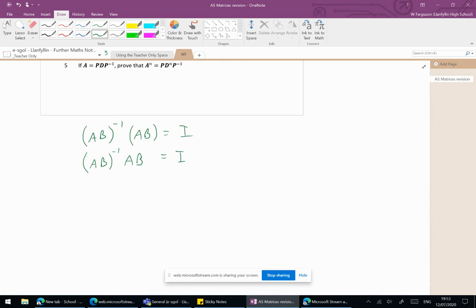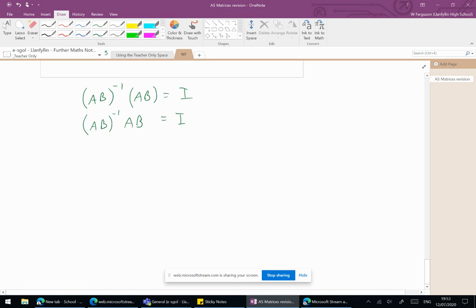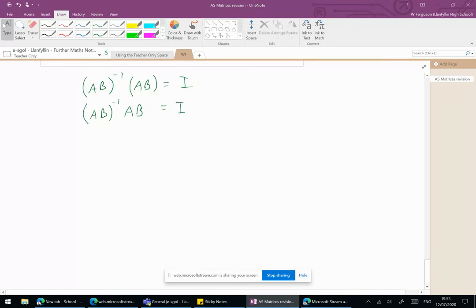And now what I would like to do really is to strip away any of the things that I don't want. I want a result which is telling me something about AB to the minus 1. So I want to strip away the A and the B here. And if this was normal algebra, I would be dividing by A and B. I can't do that, so I need to be multiplying by an inverse where I would otherwise be dividing. And I've got to make sure I do it in the right order as well.